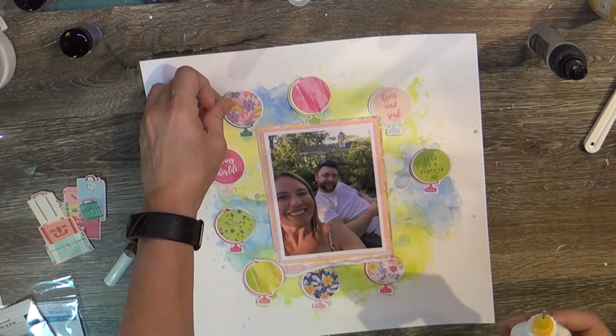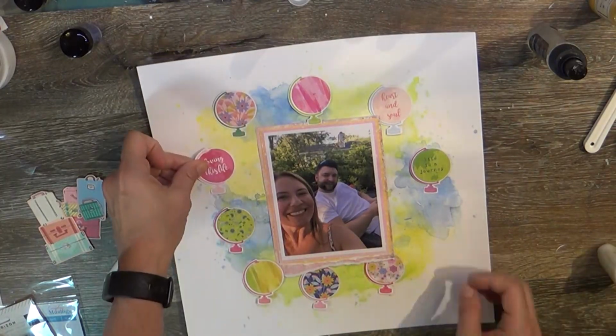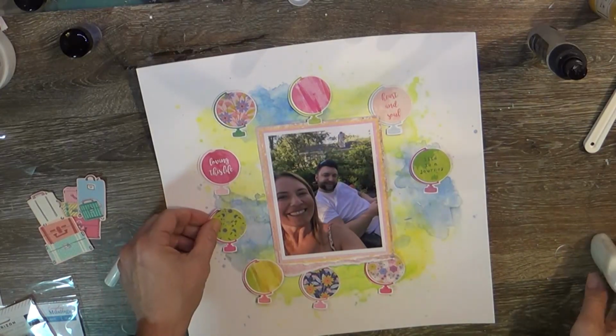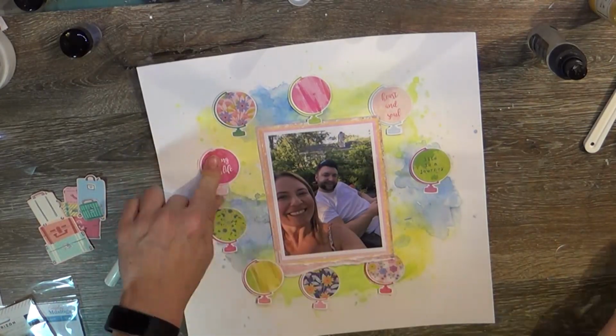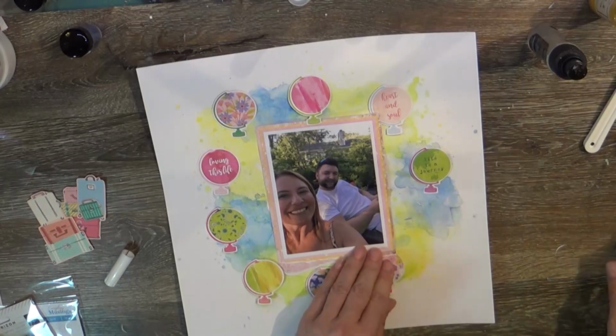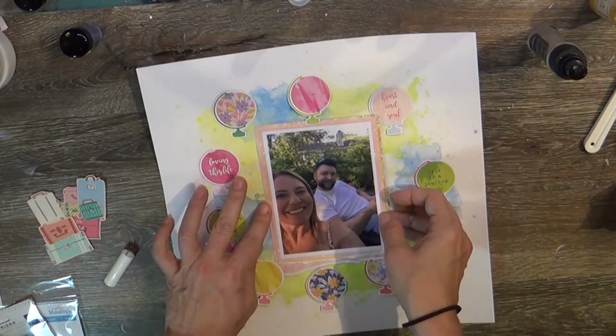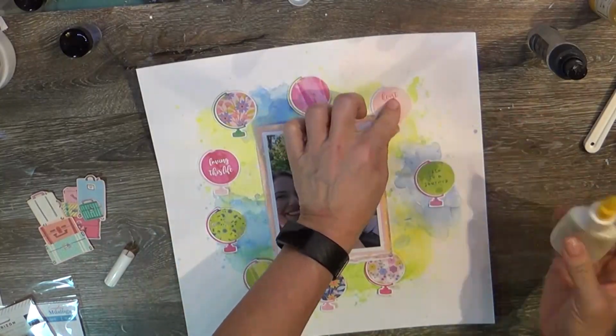And this is a picture of me and Bab in Michigan at his parents' house sitting out on the patio. And so it's kind of a travel theme. It is Michigan. So we were there for 4th of July last year. And we're just happy. We're just taking little selfies out on the porch.